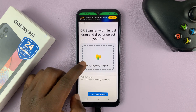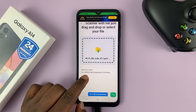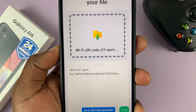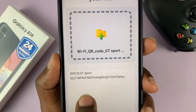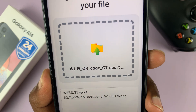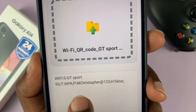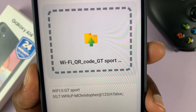The QR code is going to be uploaded and decoded immediately. You can see we have Wi-Fi with 'S' representing the Wi-Fi name — so 'S:' followed by the Wi-Fi name. My Wi-Fi name is 'GT spot'. Then we have 'WPA' which is the password type. And then we have the password — 'P:' followed by the password in plain text up until the next semicolon. So my password is there in plain text, starting with M and ending with three, between the semicolon and the colon after P representing password. That is my Wi-Fi password.